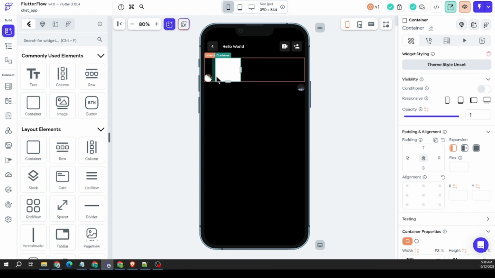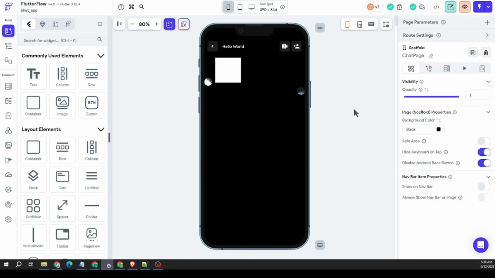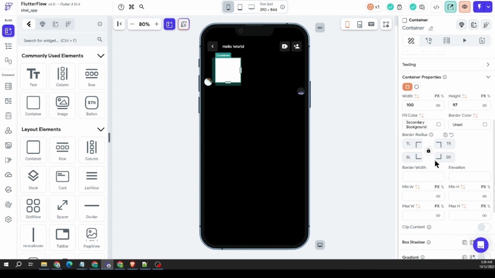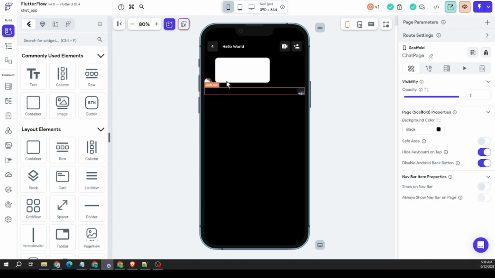Maybe like that. I think I want to bring it up some. Okay, leave it like that for now. Around the edges. And I'm just going to kind of pull this out so you can see what I'm working with here. All right, that looks pretty good.